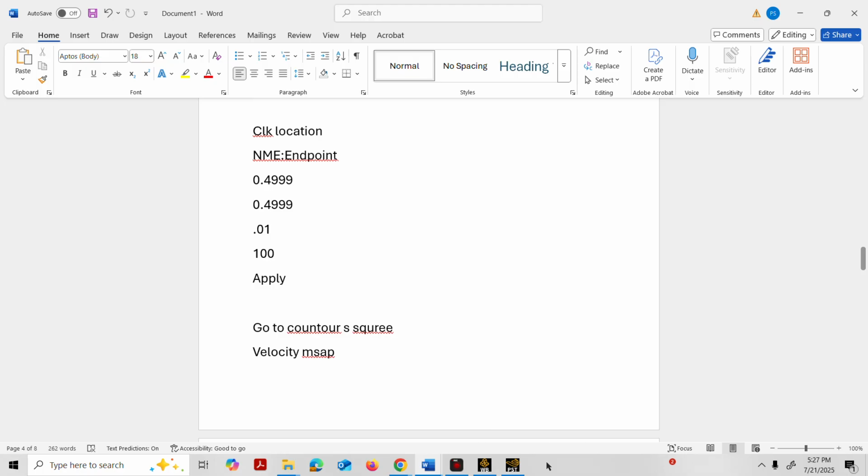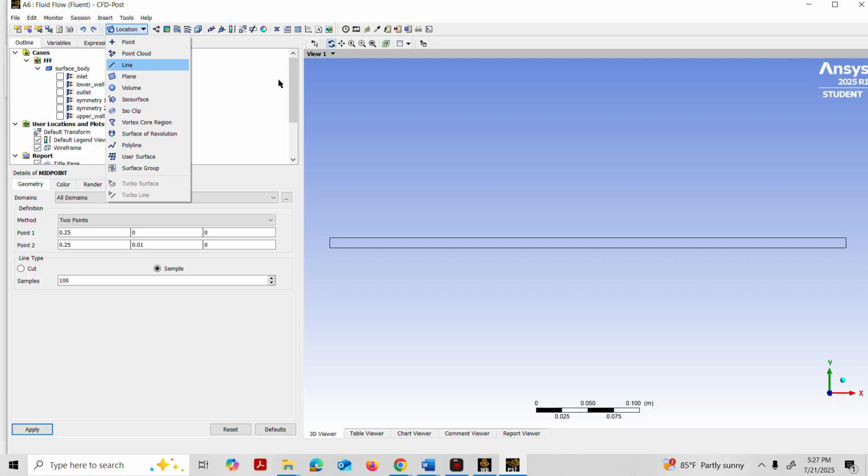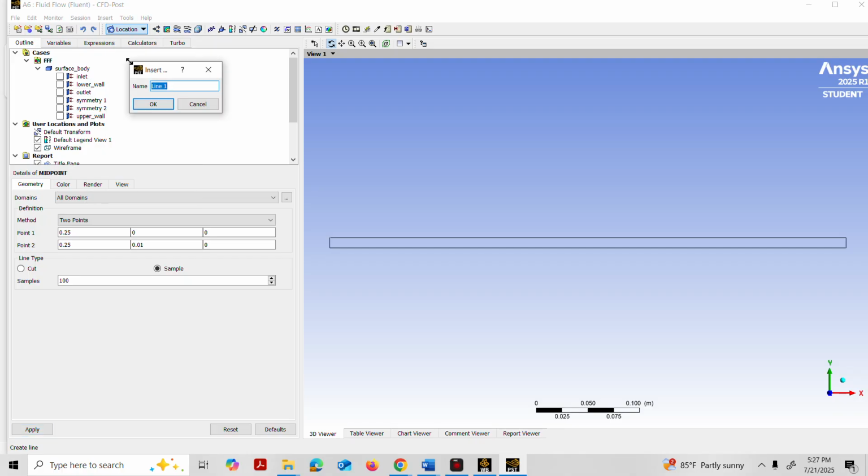All right, click location again and create an endpoint. Location, and then we're gonna name it line. It was line, and we're gonna name it endpoint. The length is 500 millimeters.